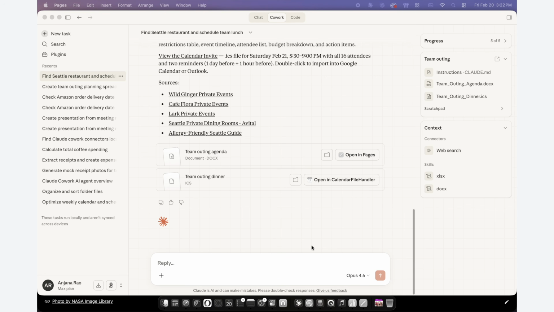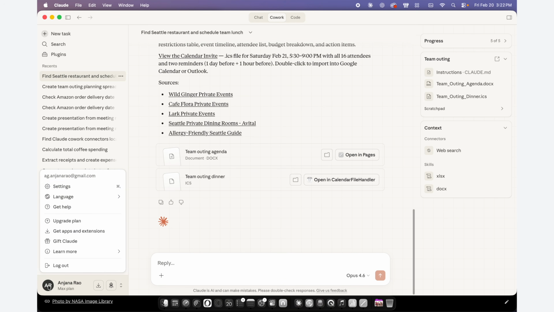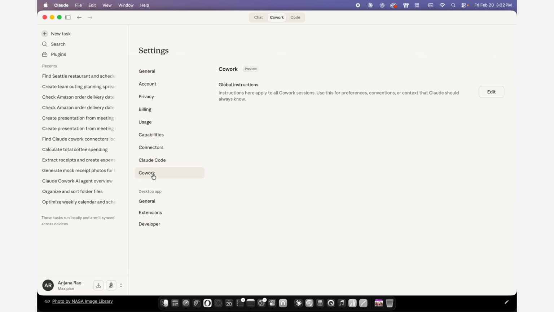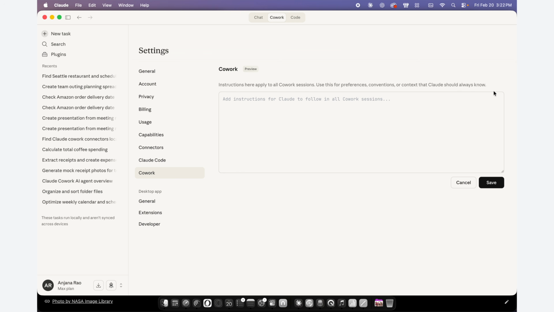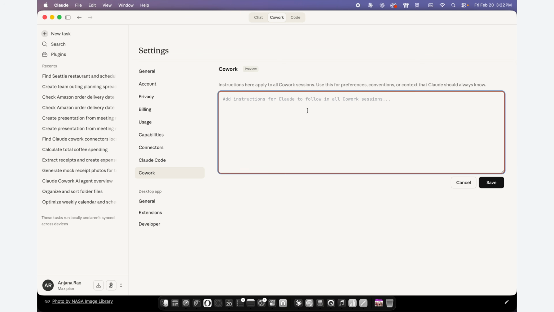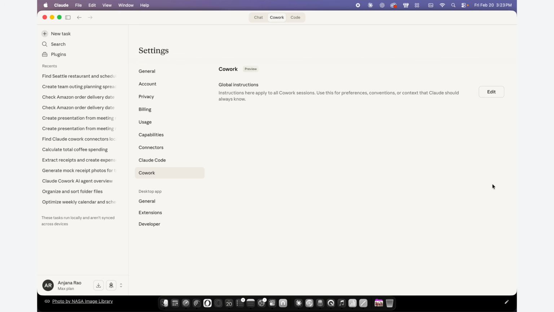That's insane, right? One pro tip before closing, there is an option to specify your overall instructions like tone, formatting, some basic information like that. It's called Global Instructions. This is under Settings, Cowork, Global Instructions. When you specify something here, Cowork will honor these instructions all the time. For example, I've put something like, always confirm with me before deleting any files. However good it is, I don't want it to go delete any files without confirmation. So customize it to your needs.